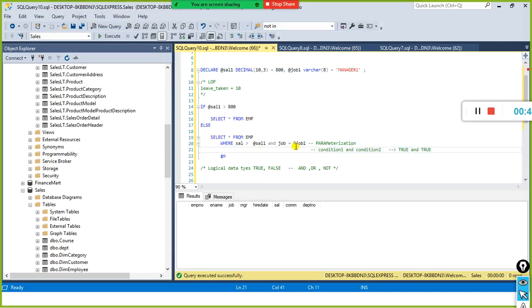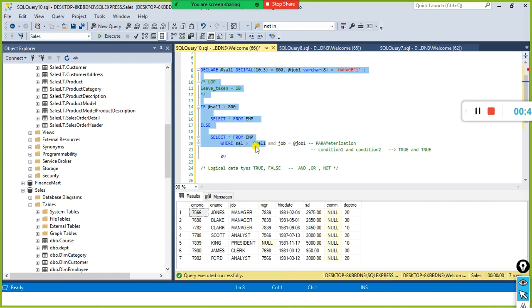Look here, it is because this condition fails. What I am going to do is select from here to here and ignore this part. It is nothing but I removed this one. Will it work? Yes, it will work. Up to this condition it is true, right? The employees are getting more than 800 salary. The condition is true here.